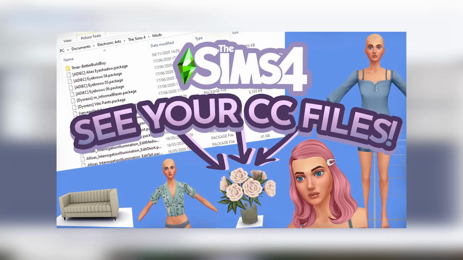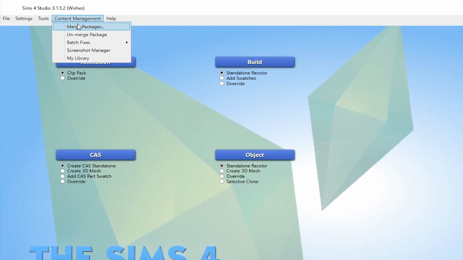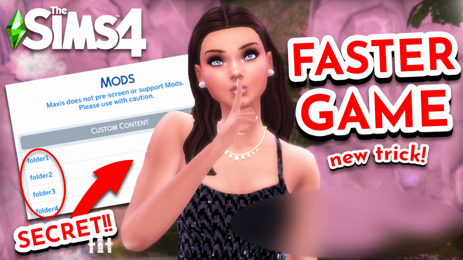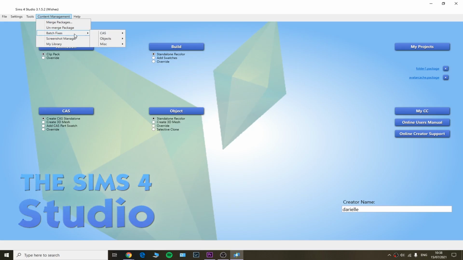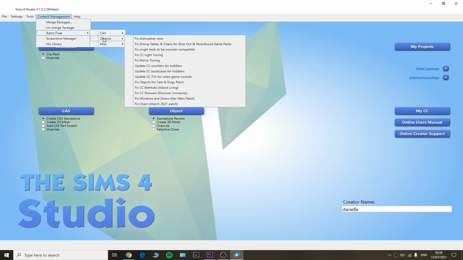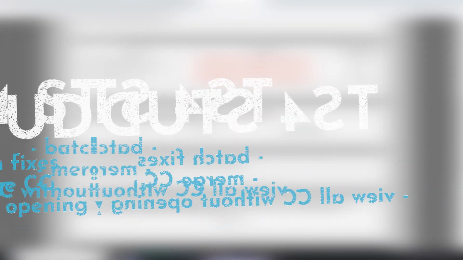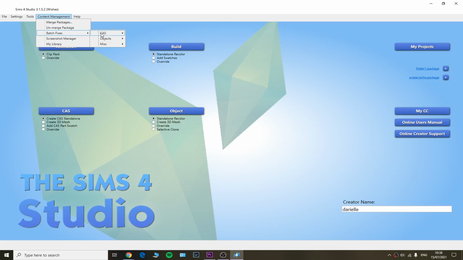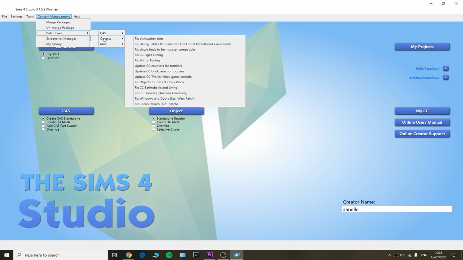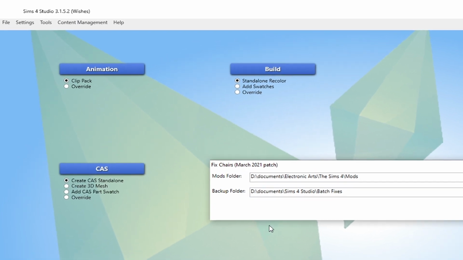And in case you didn't know, I have a video that talks about the SimSort Studio. You can actually merge your files using this program. You can make your SimSort game run faster by merging CC. You can also batch fix certain CC or mods that you may have in your mods folder. So it's super useful because it provides you a complete solution to whatever SimSort issue you might have. And that program also included a batch fix for SimSort CC chairs after that very well known issue.